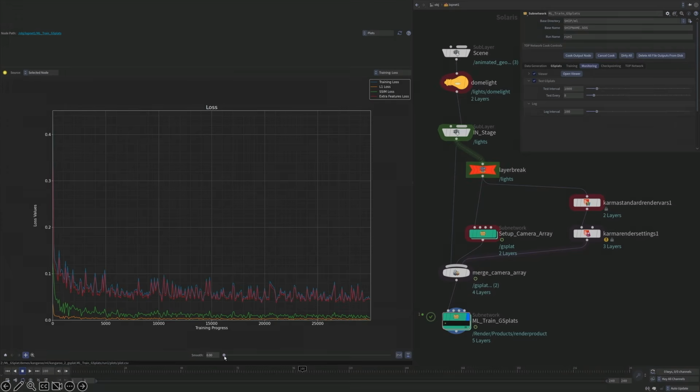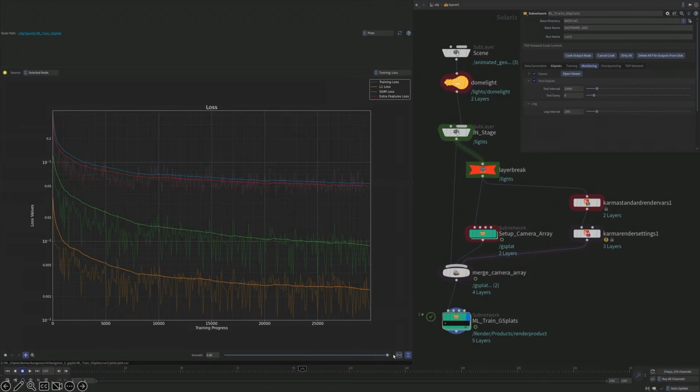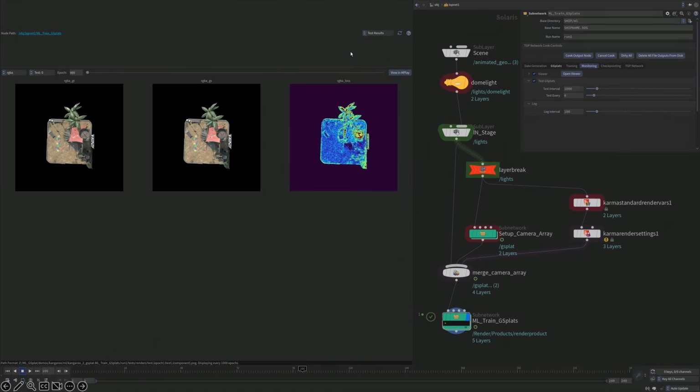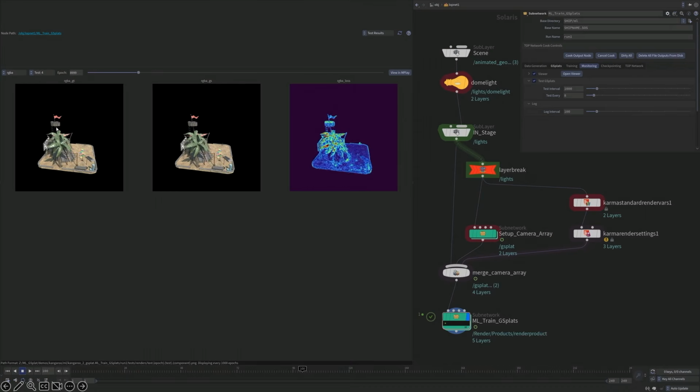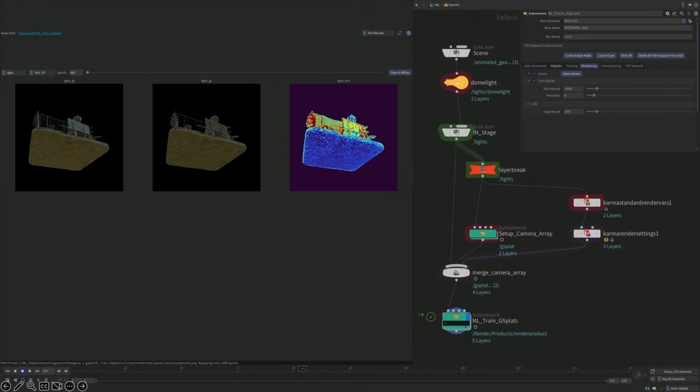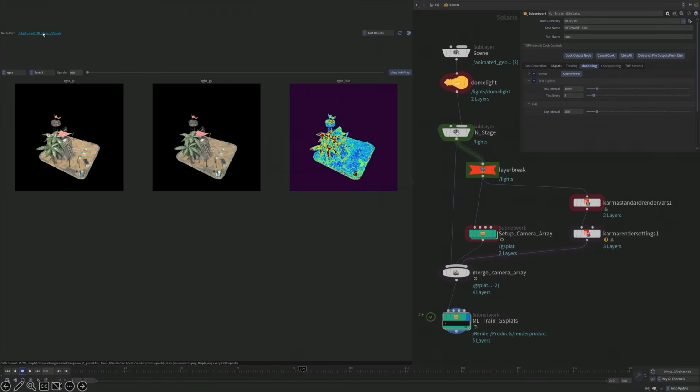When the training has started, you can head to the ML training monitor again, like shown before with the NCA, and watch the progress of the loss. And also get intermediate test renders that show the current state of your G-splat. From left to right, you can see the ground truth image, the current G-splat result, and a heat map visualizing the loss between those two images. You can also check different views depending on the size of your dataset. And you can also view the different AOVs you're training for. So you can check the normal and albedo in this case and how that is progressing over time.